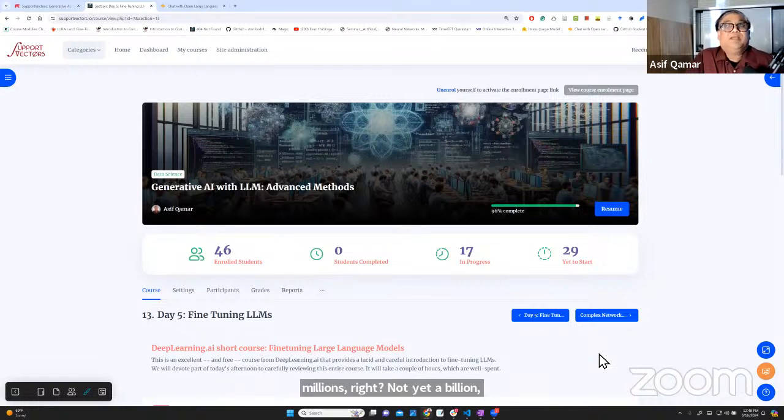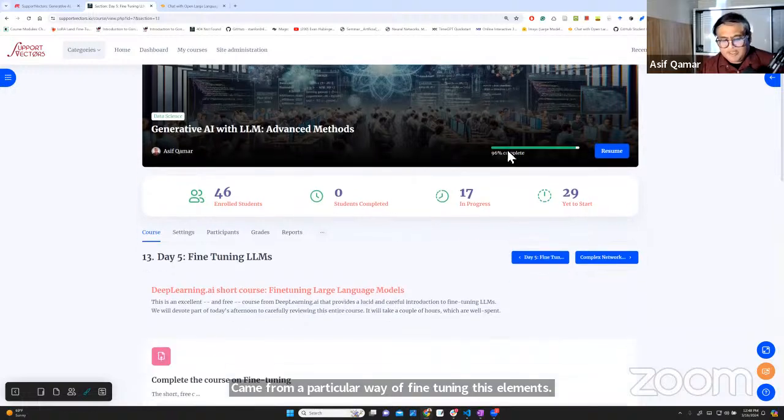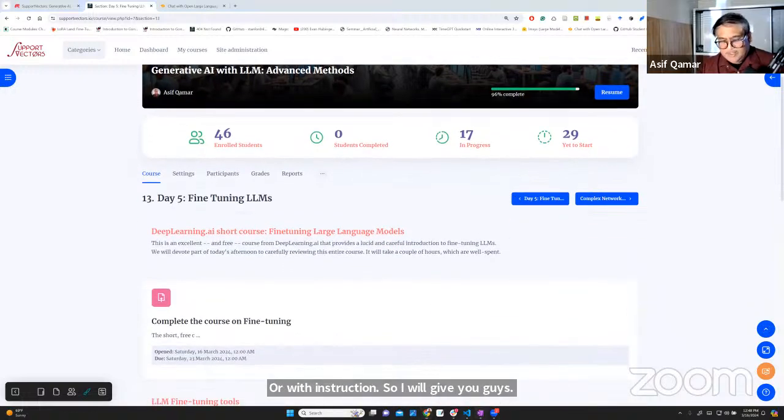users using it. So remarkably, this transformation of a large language model from what it was in the classical NLP task that it was doing to something of general purpose use. There were many, obviously, breakthroughs that go into it. Any big breakthrough like this has many fathers, and many big ideas go into it. But one of the crucial ideas that went into it came from a particular way of fine-tuning these LLMs with instruction. So I will give you a small introduction to it, and that's the only thing I'll do.